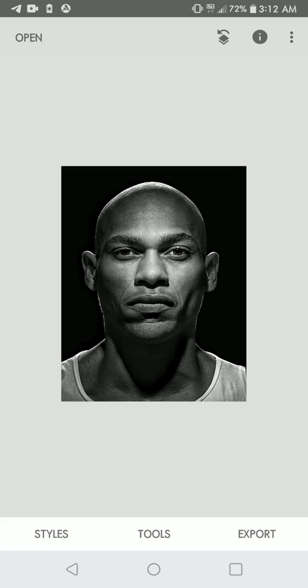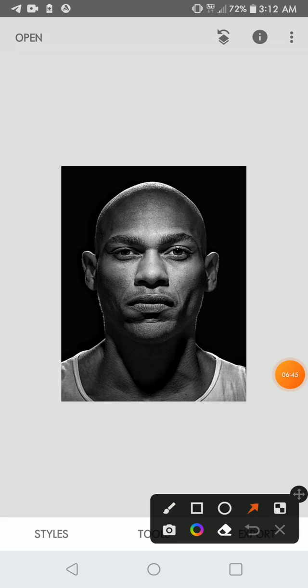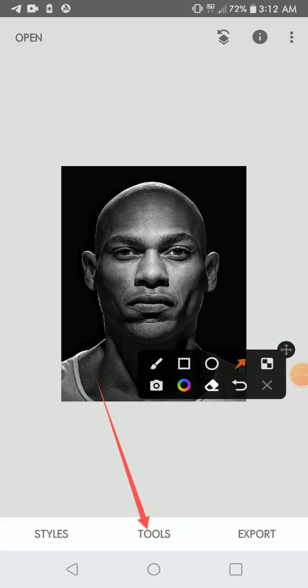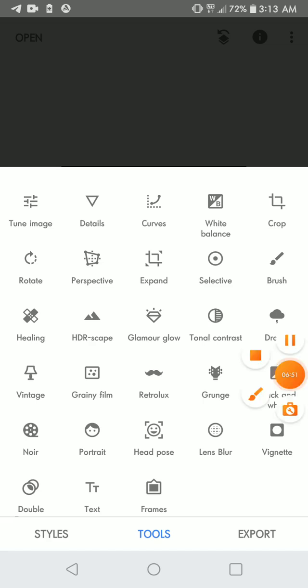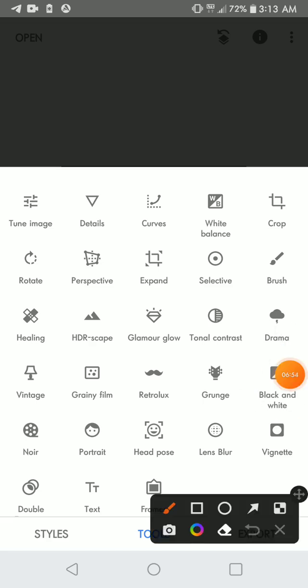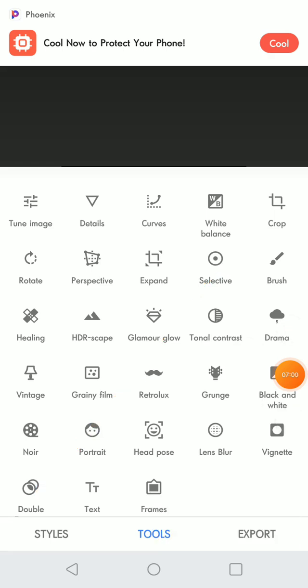After clicking on your tools, click on this double exposure. Click on double exposure.